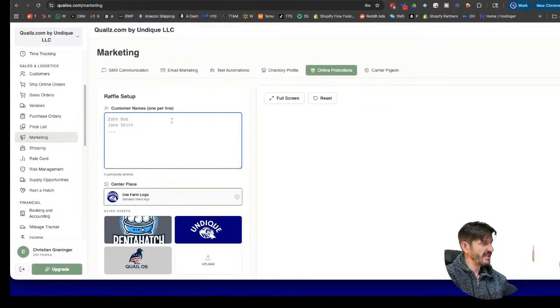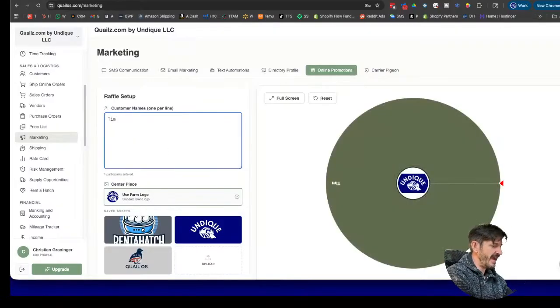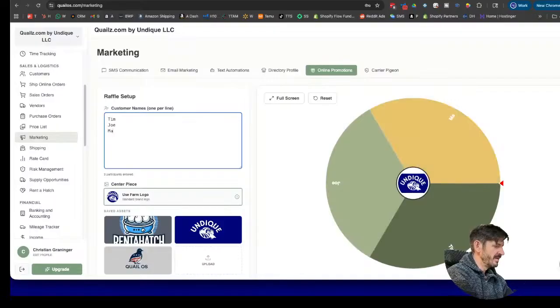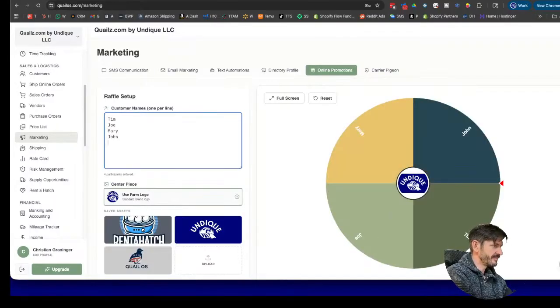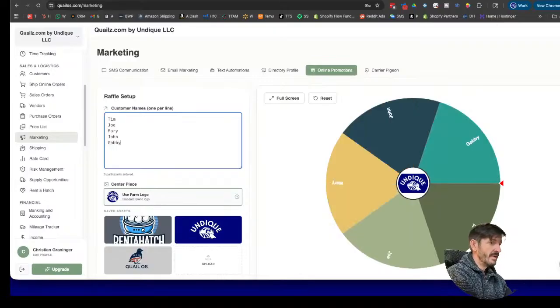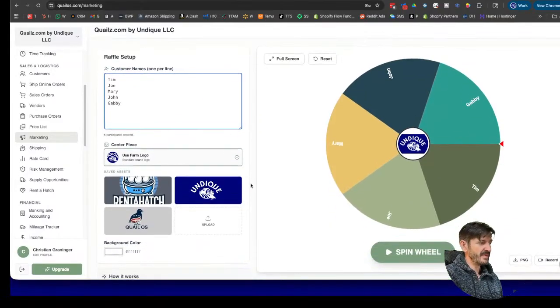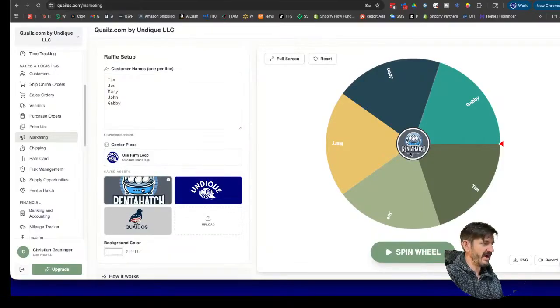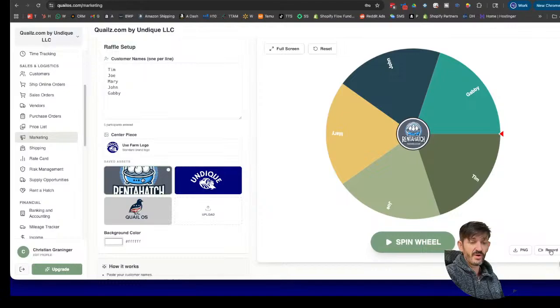Then I basically copied all those names in here. For simplicity, I just typed a few in here, but you get the idea. You put all the names in here. In this case, I use the Rent a Hatch logo in the middle there. You can upload your own farm logo or upload a video as you like. And then you can record it as a video down here. And you can actually download, the light went off. Hey Google, lights on. Then you can download that as an image as well, as proof that you have actually raffled it out.